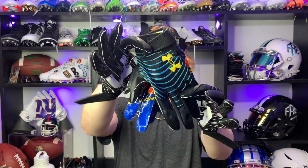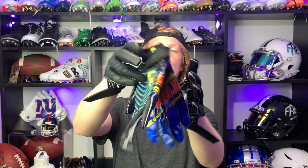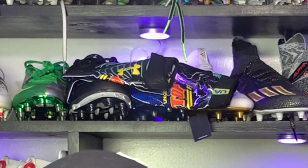Now it's time to talk about the price of the football glove. These gloves retail for $45. $45 is kind of the going rate for a receiver glove in 2021. It's a solid glove for $45. The cool limited edition colorways like these full throttle speed ones that I showed you earlier are going to cost you $5 more. These retail for $50. But I think it's worth the extra $5 to get all these really cool graphics and stand out a little bit more on game day. How did I do that?